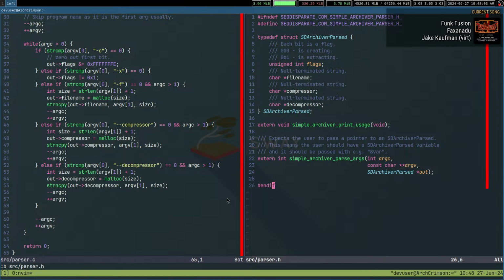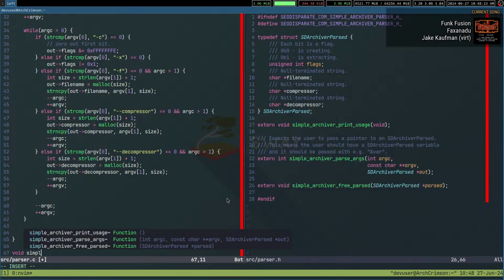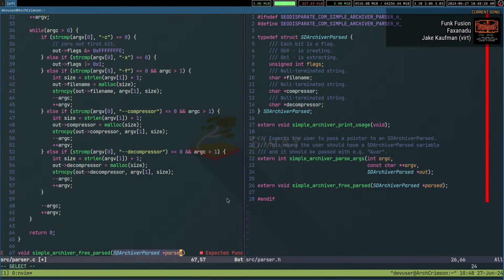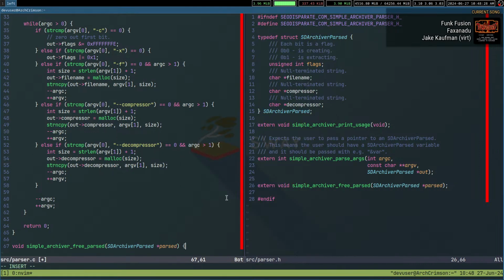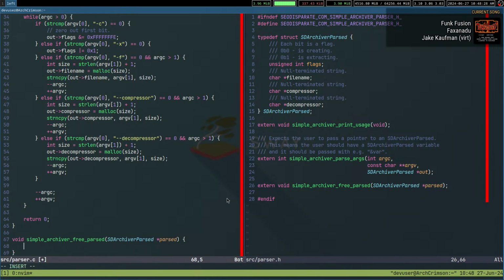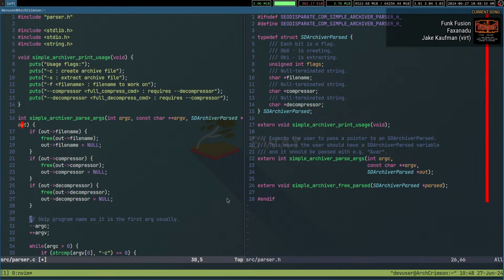I guess I should have the free thing. I just pre-parsed. Okay, so I just need to clear out the... Just need to do what this does, right here.